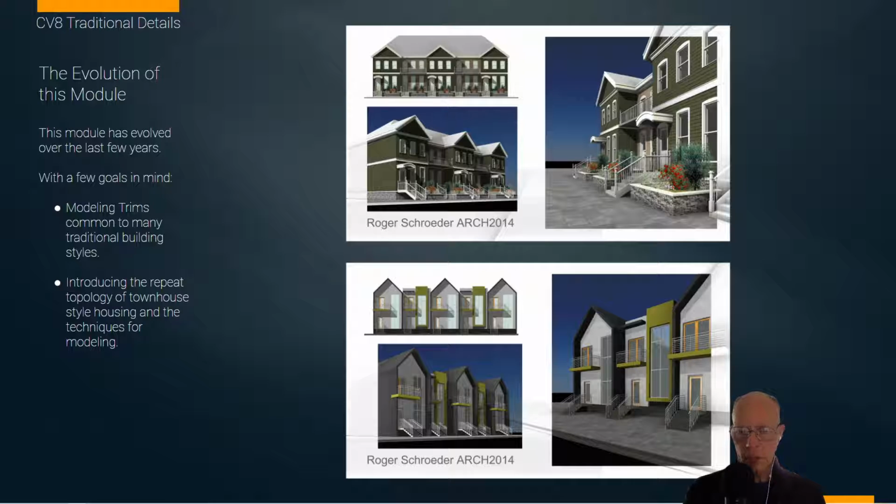One of the underlying themes here was always this idea of using repeating modules, showing you how to copy and paste, expanding out your building in these repeat patterns, because that's a common element of what happens in some of this traditional townhouse development. But I rejected that because it was really away from the idea of anything about traditional details.